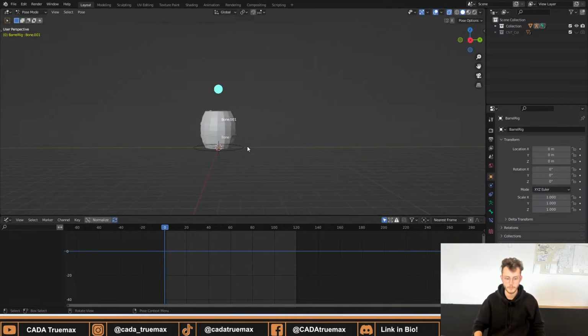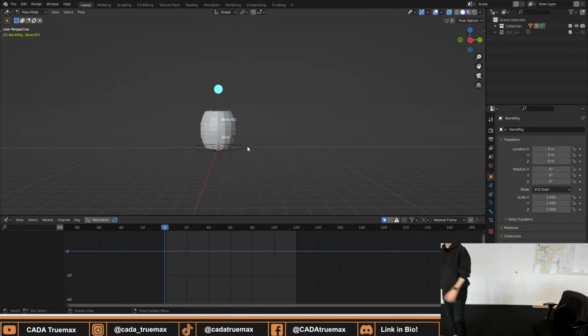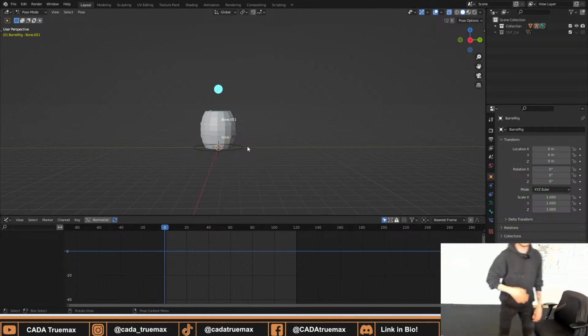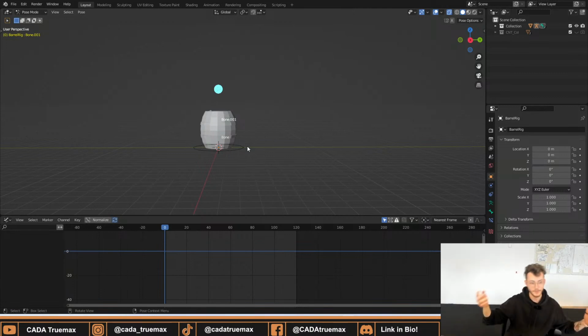Instead of what we've done in the past, where we made the barrel stand up, then bend down and then jump, we've seen that too many times. We're going to change it a bit. We're going to make the barrel be affected by the wind. So when the barrel is moving backwards, the body's going to move like this, as if it's dragging along, the wind being affected by physics.